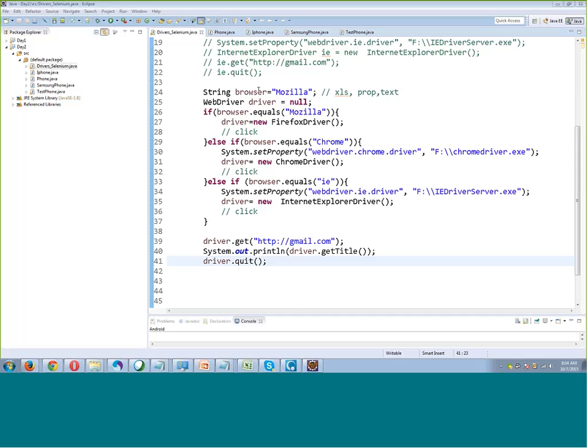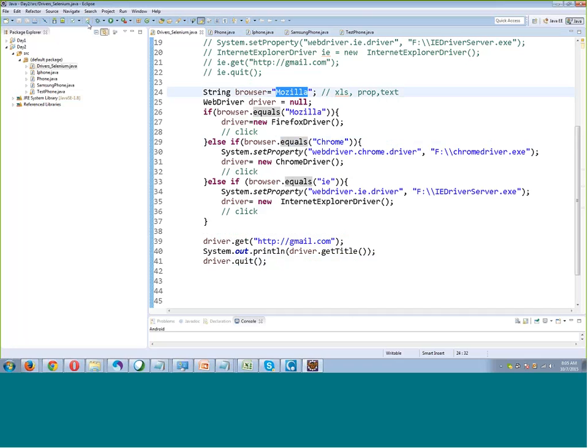How to detect elements. Once you have reached Gmail, you have to detect the username field and all that stuff. Okay, we need to see that. But before that, I need to tell you something about the concept of profiling in Firefox. In Mozilla Firefox, there is something known as the concept of profiling.